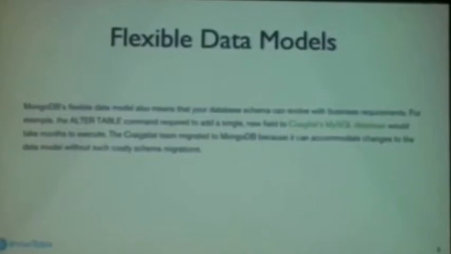Now, unfortunately, this is not a problem with the relational model itself. This is a problem with the implementation in MySQL, because many commercial databases have been able to add columns to tables as metadata-only operations for over a decade. It's just when MySQL does it, they make a new empty table, add the column to it, and then move all the data from the current table to the new table. And obviously, for those of you who are deep mathematicians, you can figure out what the big O on that is. Not a very scalable operation, right?